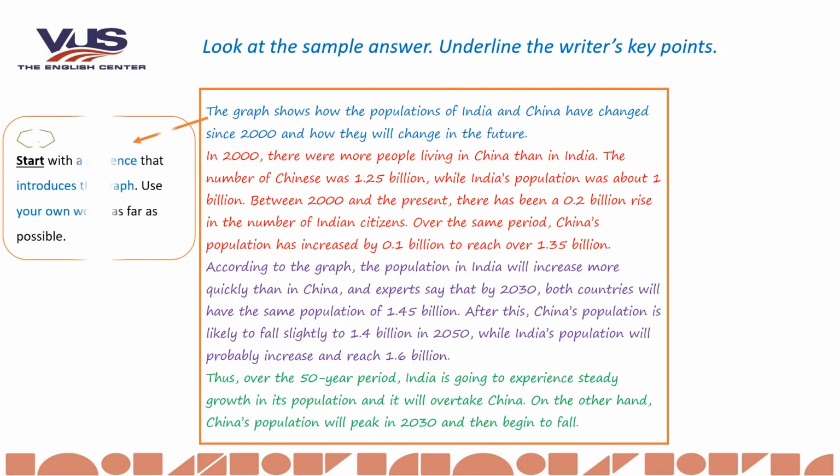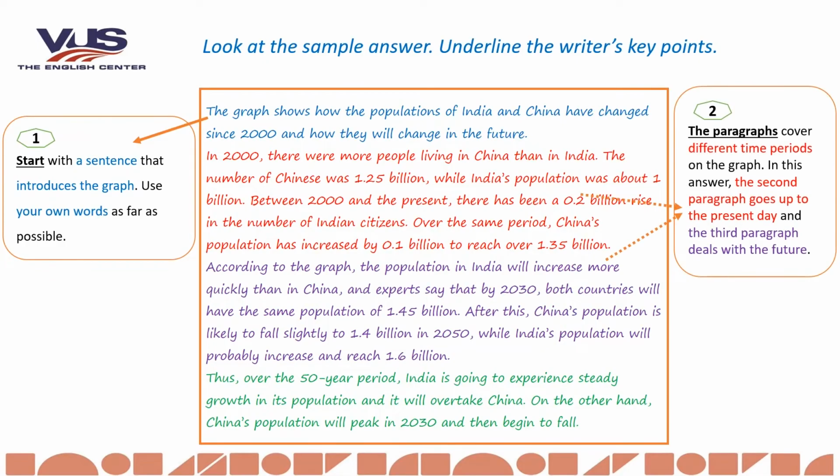All right, now let's study the sample answer from a different angle, right? Earlier we only studied the language of trend, right? But now we look at them as an overall picture. Let's see with the introduction, right? You can see here, the introduction says how the populations of India and China have changed since 2000 and how they will change in the future. Okay, so the introduction basically paraphrases the information in the chart, which is the population growth, but here how they have changed since 2000 and how they will change in the future, separated into different timelines.